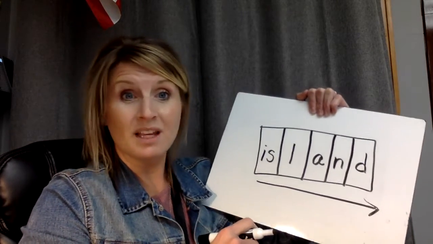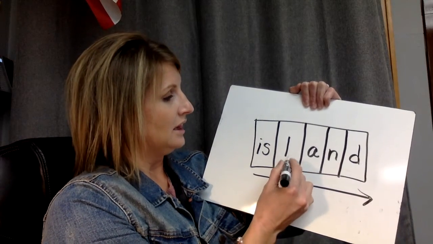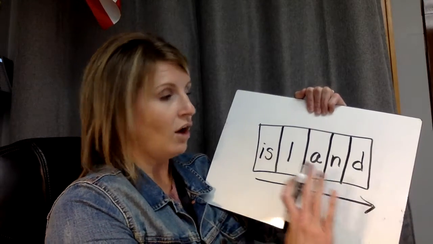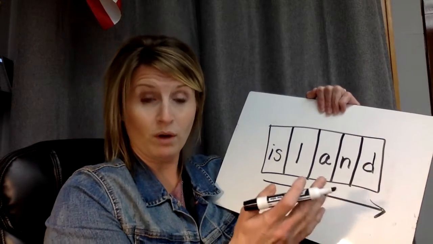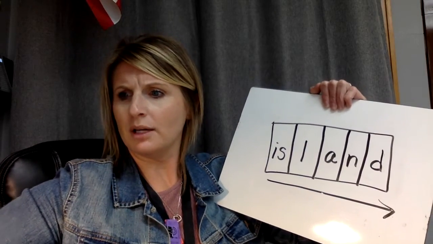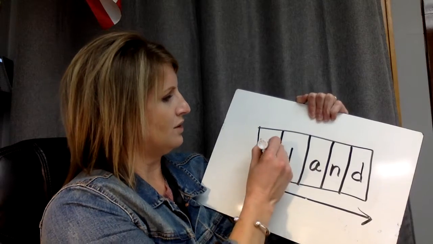All right, so there's some things that I want to point out to you. So, island, I noticed that L and, land. That's all a regular part of the word, isn't it? It fits our patterns that we're used to. But did anybody talk about this part? The S. Anybody notice that?